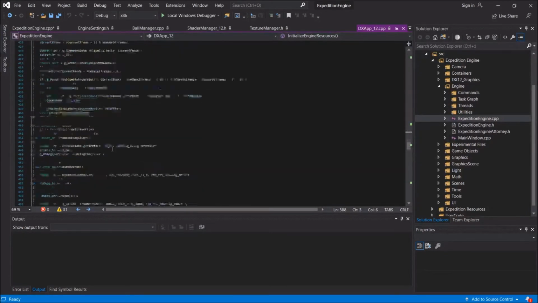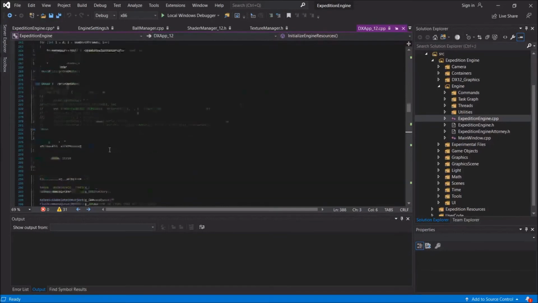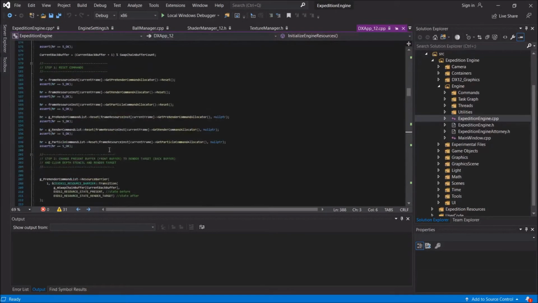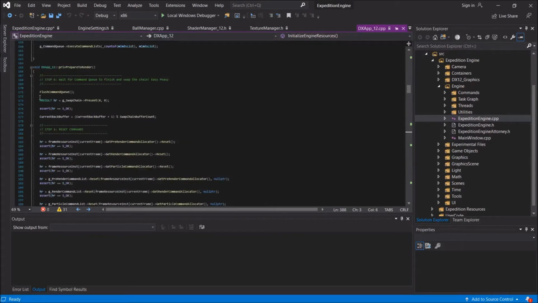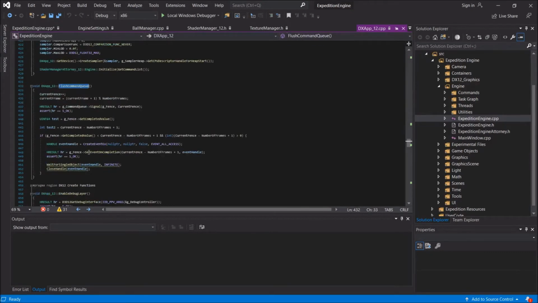So if I come down, let's see where it is. Yeah, here. Now I'm going to go into how a render loop really works. Before you render, you have to flush your command queue, which is, you have to make sure you're not too many frames behind.